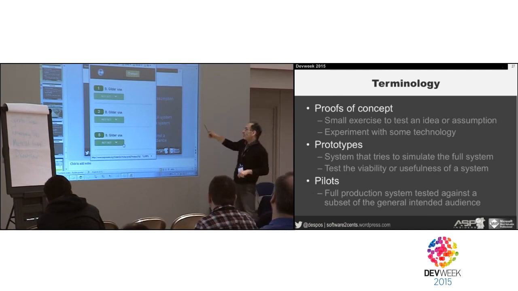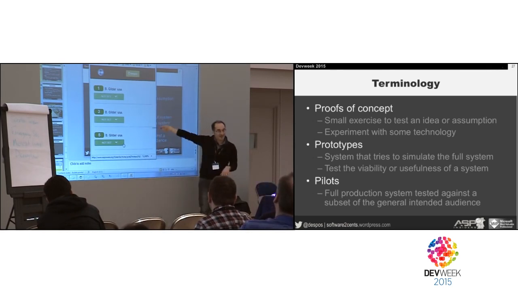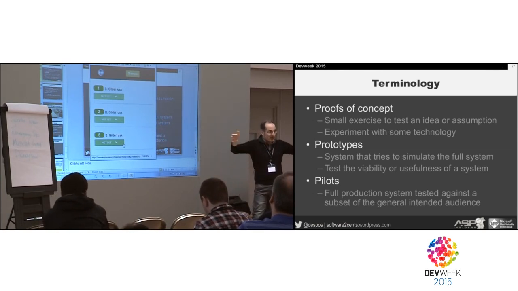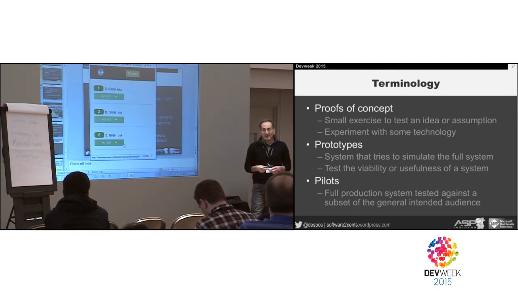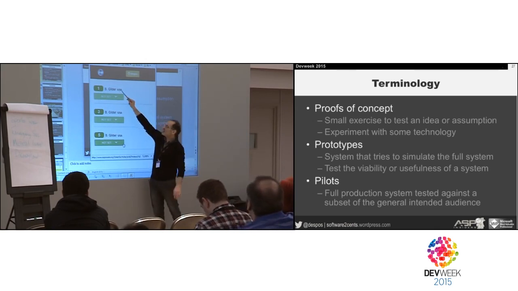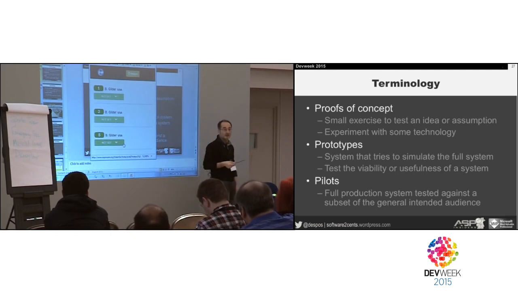Now, the names are the same, so the player is apparently trying to be in 3 holes at the same time. But this is just an example of what a prototype is. The name is read from a database, but it's not relevant now to see, oh, there's a name here, it's a player name. It's canned data. But the system is working as it should.